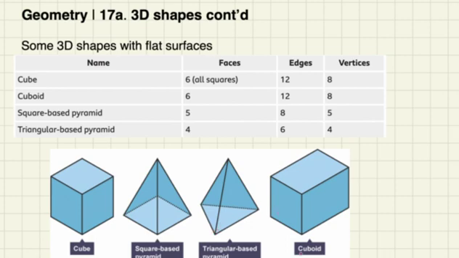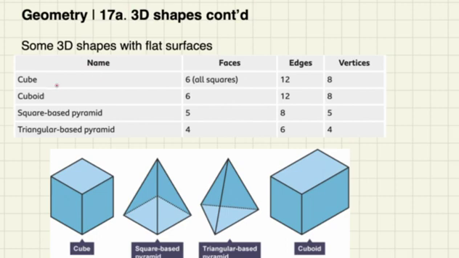And then you have this, which is a cuboid. A cuboid is the name given to a rectangular version of this. With a cube, each of these lengths is the same. All the lengths are the same. With a cuboid, not all the lengths are the same. So you might have this face over here where all these lengths are the same, and then all these are the same, but they're different to this. So a shape which looks like a square but is more like a rectangle is a cuboid.